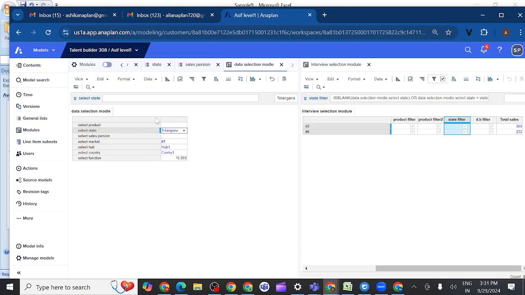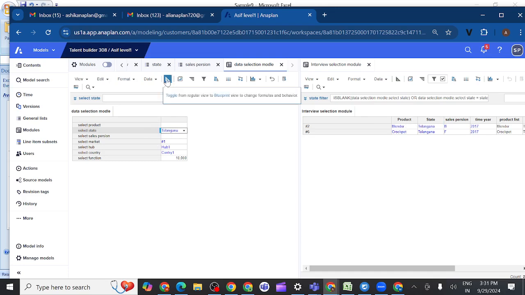After adding, for the interview, all the line items on the left side screen are list items, and the ones on the right side are for the purpose of filters only. Yes. So we created a module with all the list items as line items, and we selected them as a list type. Product is a list, state is a list, all the lists on the left side we are creating as a line item with list formatted line item.